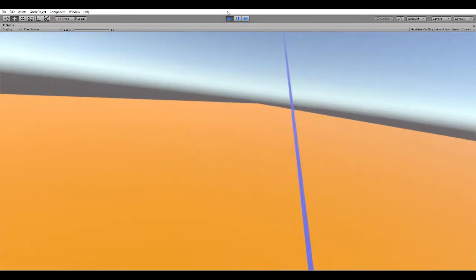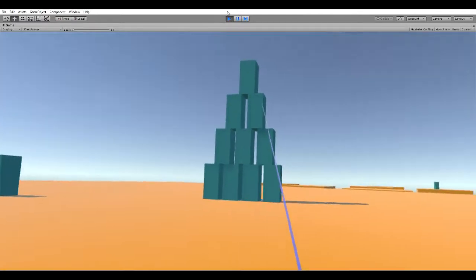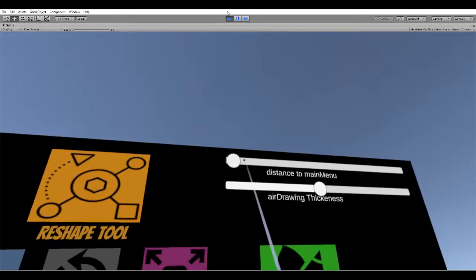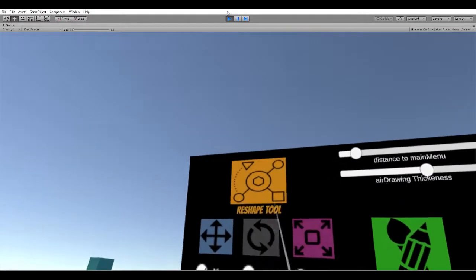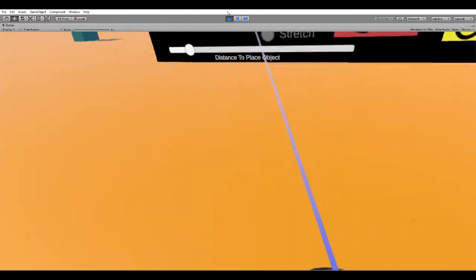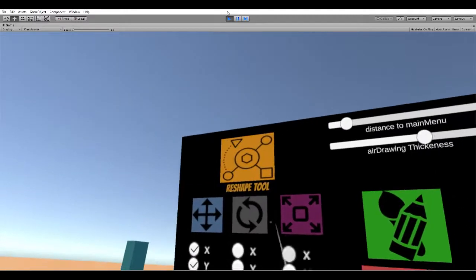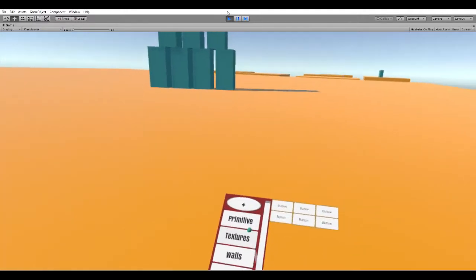Okay, welcome back. So now I'm going to show you the tools I've developed for stretching, moving the object, and also rotating them. I'm quite far from my base. Alright, so let's place a primitive cube.